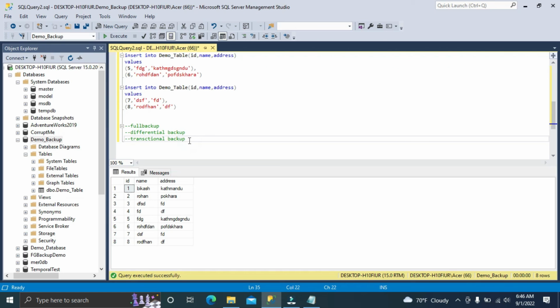And I have already explained why we have to take the database backup: for future use. If any server crash or any disaster comes into your system, then we need to recover and restore our database. So at that time, first of all we must have backed up our database onto the hard drive or any location.